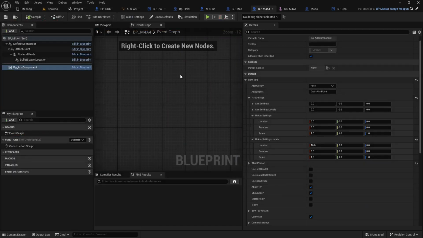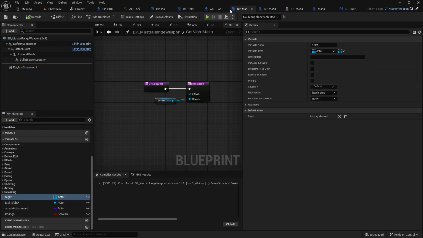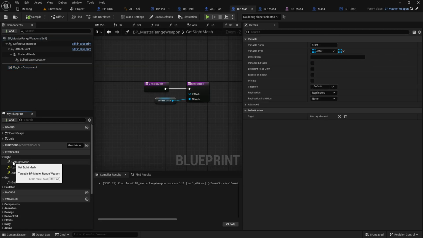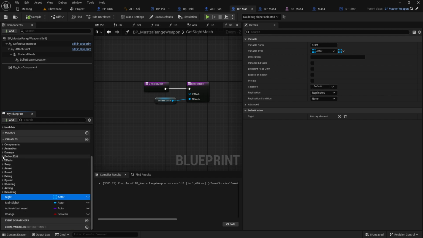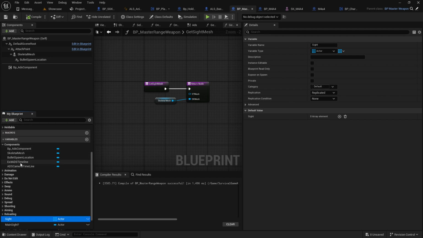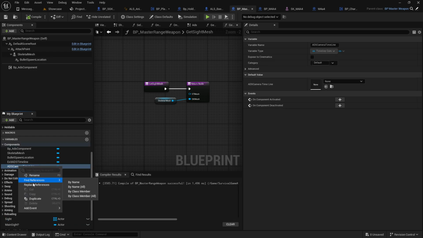We'll just keep it like that. So let's remove another code which is being caused by this camera timeline.